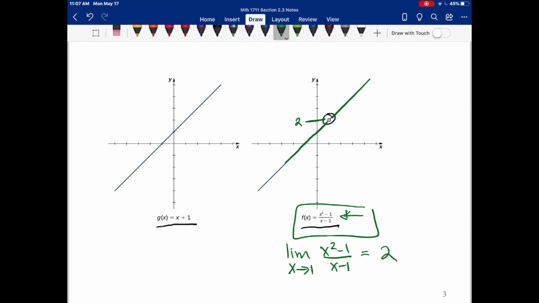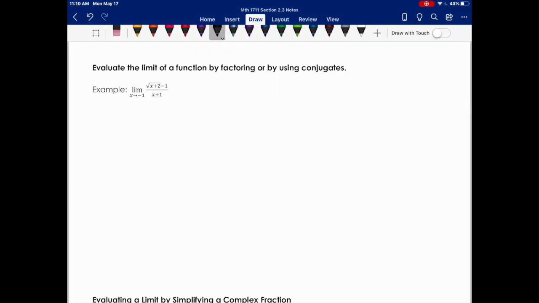So we verified it both ways, from the graph and using our algebra and our limit laws. Now there are some other algebra tricks that you can use to manipulate the expressions in order to use the limit laws if you're in a position where you can't at first. So here's a specific example of where I can't use direct substitution in the limit laws because if I plug in x as -1, I'm going to run into a problem of having 0 in the denominator.